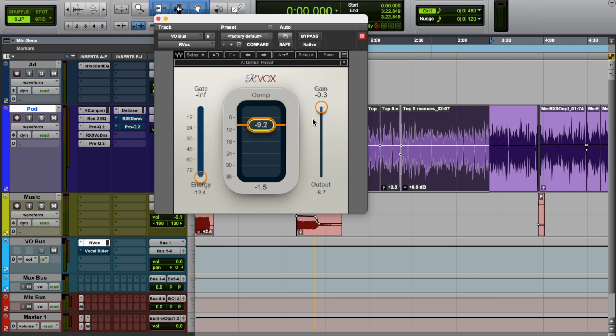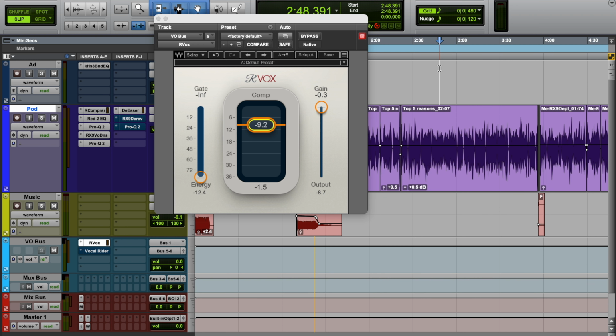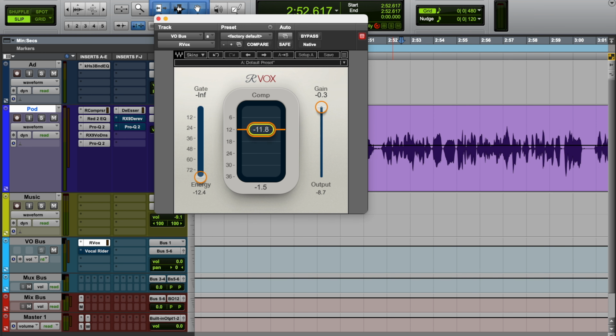It's like an exciter on your voice, really crunchy and super in your face. So to be honest, I usually leave that somewhere between minus 3 and 5. It's maybe half a decibel of gain reduction.